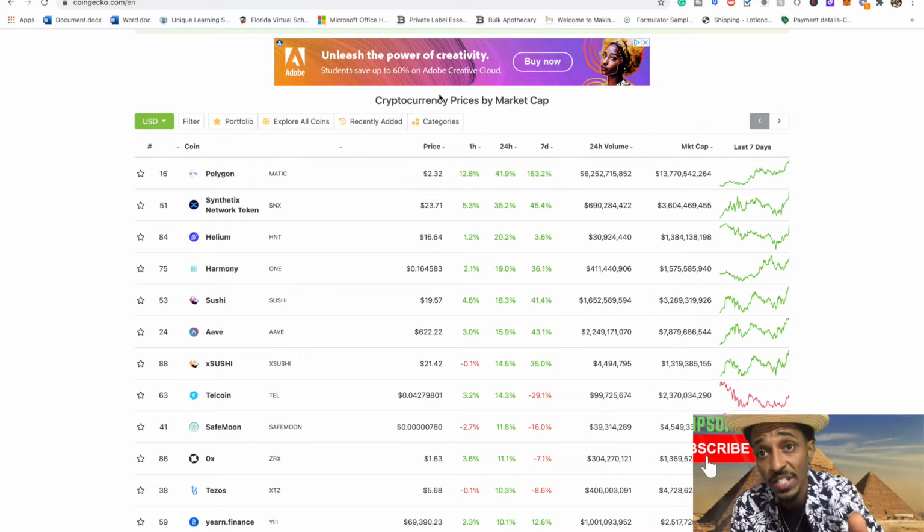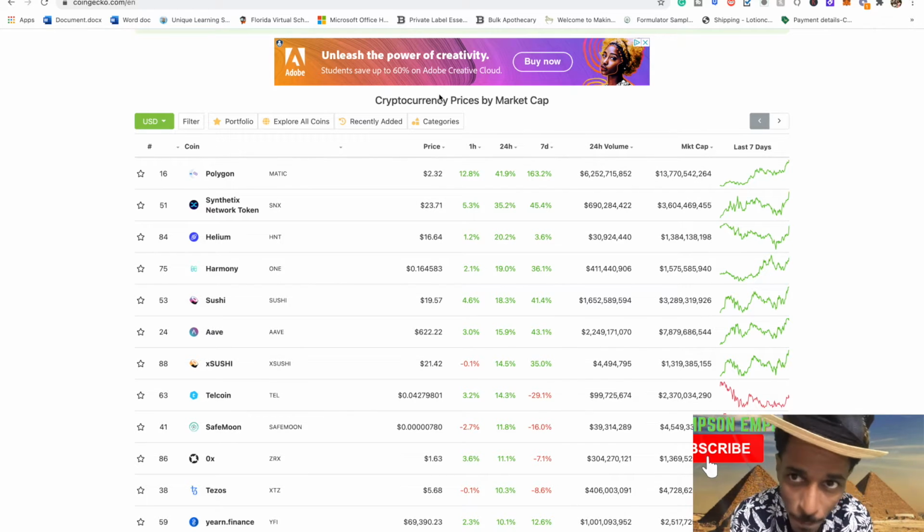So on Celsius, they will give you 13.9% on Matic that you got per year. So that means if you got $1,000 in Matic, they're going to give you $139 a year. Now, if the value of it goes up, you're going to have more money. So if you got it at $2.30 and you had 1,000 and it went to, let's say, $4.60, you're going to have more money. So Celsius is a great platform where you can hodl. It's where you're going to keep your coins and they pay you coins with what you got in there, okay?